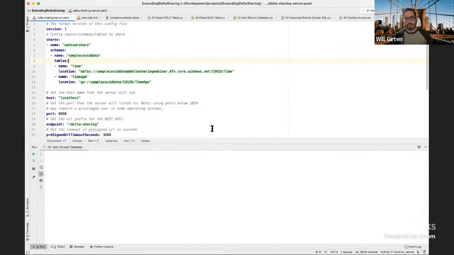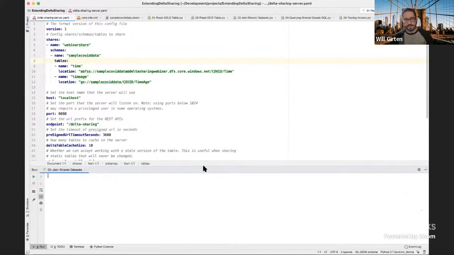So in this example, I'm going to play the role of a data provider. Say that I'm most comfortable with Python. I work as a part of a data science team, and I've created my data set, stored it out into multiple clouds here. And I'd like to provide or share this data set to multiple recipients, whether it be a different team within my organization, or maybe it's a different outside agency or a different company. So it all begins with the Delta sharing server. In this example, it starts with our Delta sharing server configuration.